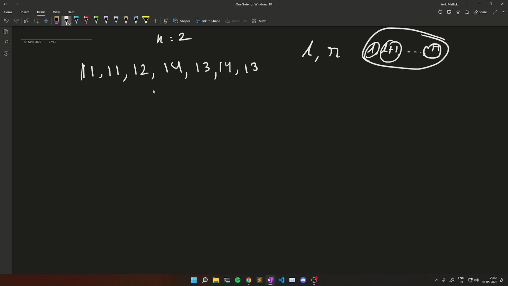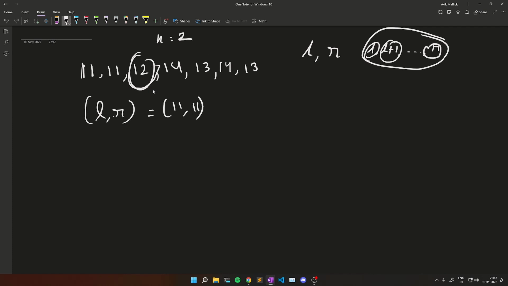Now let's see for 11. If my L and R both are 11, in that case the number of occurrences of 11 in the array is 2 and we need at least 2 occurrences. So this is a possible range, both are 11. Now if I try to take 12, the number of occurrences of 12 in the array is just once, so it is less than k, so we cannot take 12 in our answer.